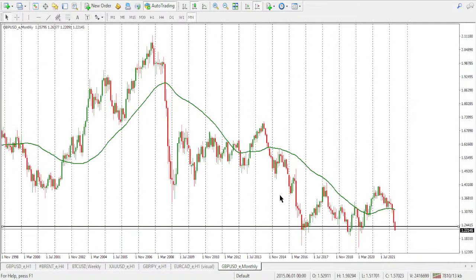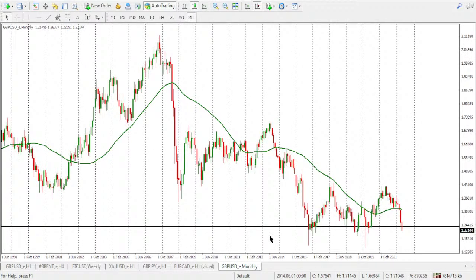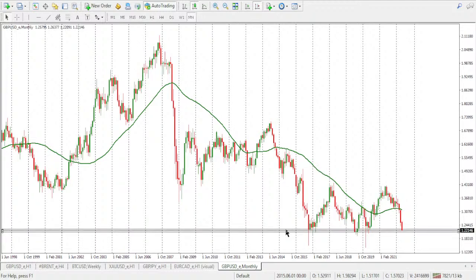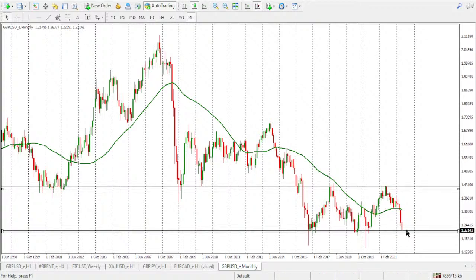So ideally, we are approaching a very good support on the monthly chart here. So this may be a very good place to turn around from, or if the price can break below it, then that may be a good place to look for a sell from. If the price does not clearly break below this point, then this will act as a good place to look for a buy from. So if you can buy it there, expect buyers to push price back to the upper side, and if the price closes below it, then that will be a good place to look for a sell from. As it is now, that remains a good place to be looking for a buy from.